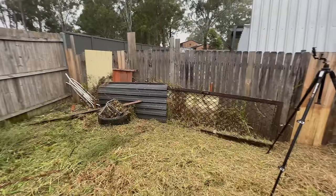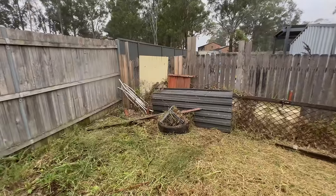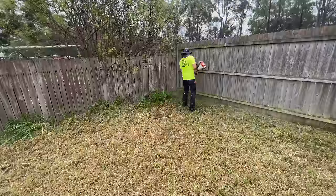This corner is not fun at all. That's all to stop the dog going through the fence. There's junk there too. I'm gonna give it some good night juice.